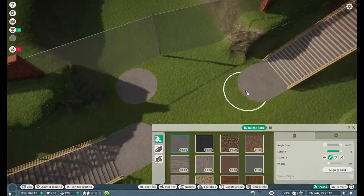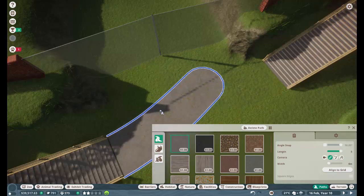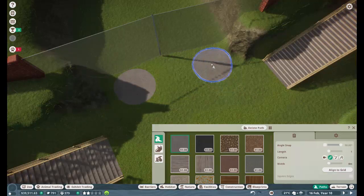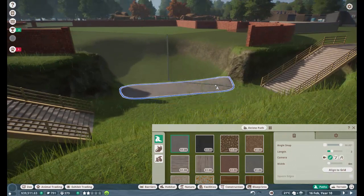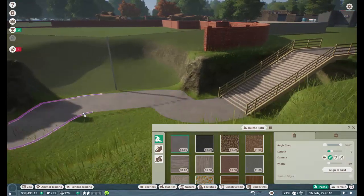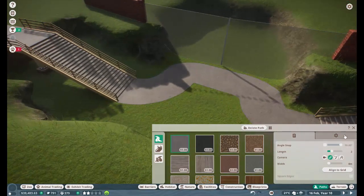I feel like I should be able to just drop those there and then snap them together. Here, let's do it this way. Let's get rid of this pre-existing path. And then here, all the way across there, right? It's gonna let me go all the way across? Kinda, sorta. I won't be able to be flush against the glass, and it is going to kick up just a tiny bit at the end, but I can actually hide that by putting up some rock fakes. So let's do that, and then we'll curve these pathways in from the stairs, and then I'll run another pathway behind it.